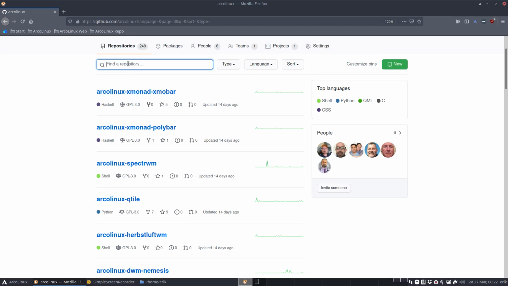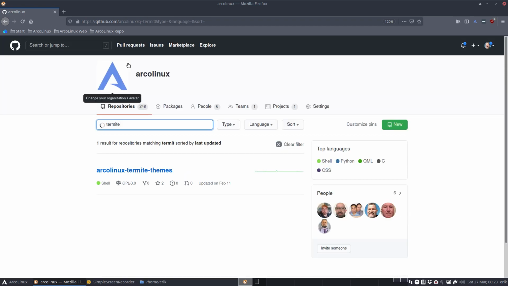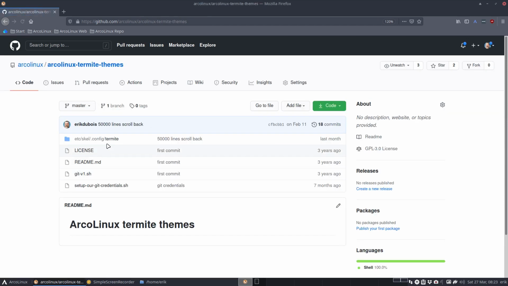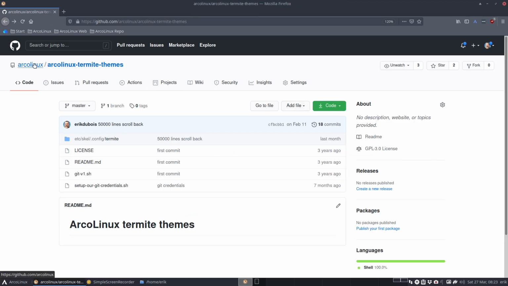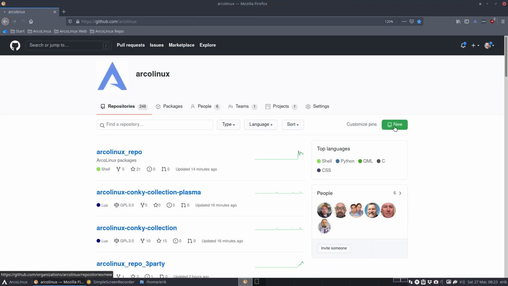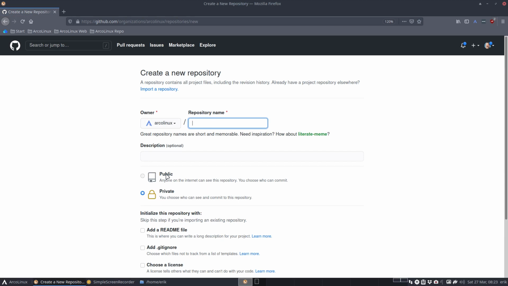If we have information about Termite, for example, as another one, ArcoLinux Termite themes, it has the termites and the themes and everything in here. So my logical name would be arcolinux-alacritty. Okay, that's decided. New, public, do that first, otherwise you can do that again afterwards in settings, but it's a longer way.